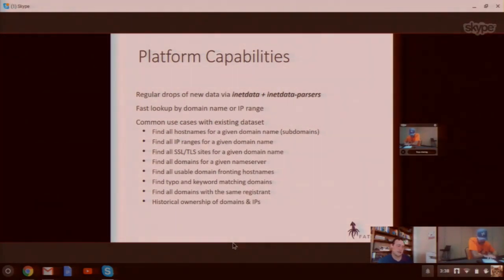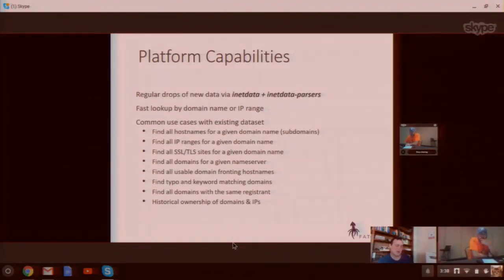One of the neat things about taking those raw data sources and flipping them on their head is that most of these data sources start off being a host name followed by the IP address or some other chunks of information that point to it. What I do with most of the data sets so far is I keep that forward lookup, then I split it, take all the values, and sort the values based on the keys they're associated with. And now you can ask, okay, what domain names have ever pointed to this IP? So the reverse lookup part ends up being really useful.